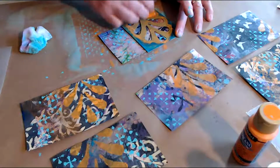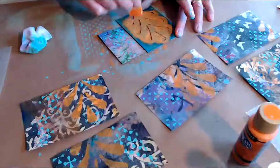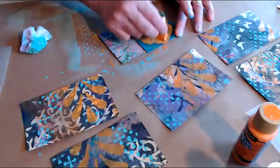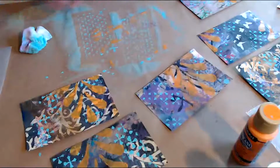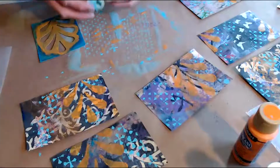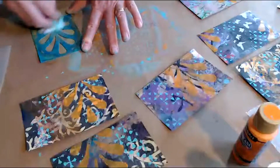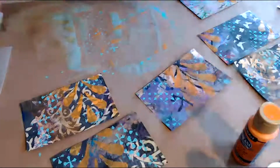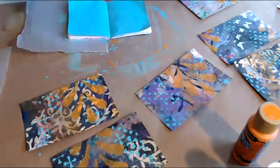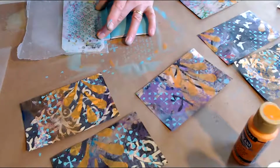Oh, I've got so much orange left. This is a wet one, but I'm just going to wipe off the orange. When you use metallic paint on these cardboard things, it really builds up quick, and then it turns it into almost a plastic. We'll set that back there to dry. And now I've got all this orange. So let's pull this stencil back out here, and we'll pick up some of this orange that I put out.